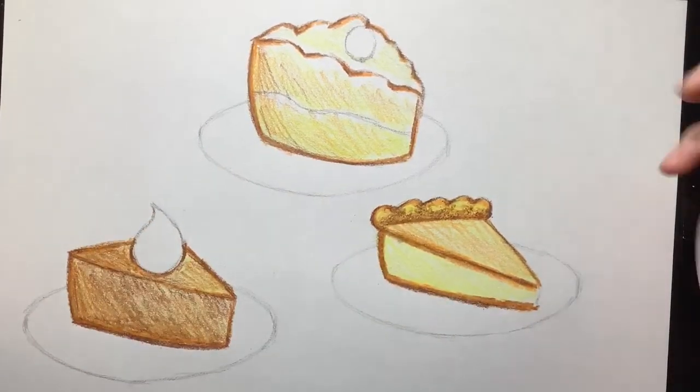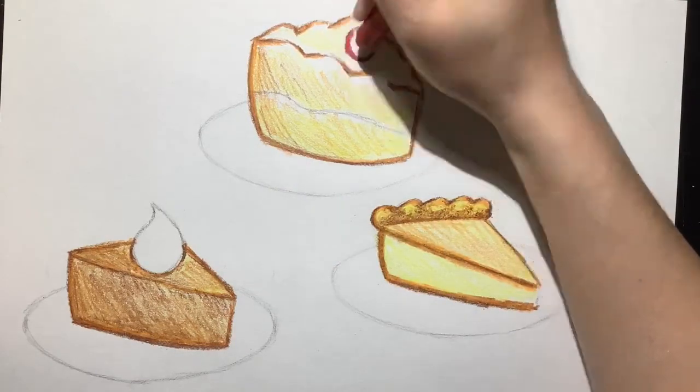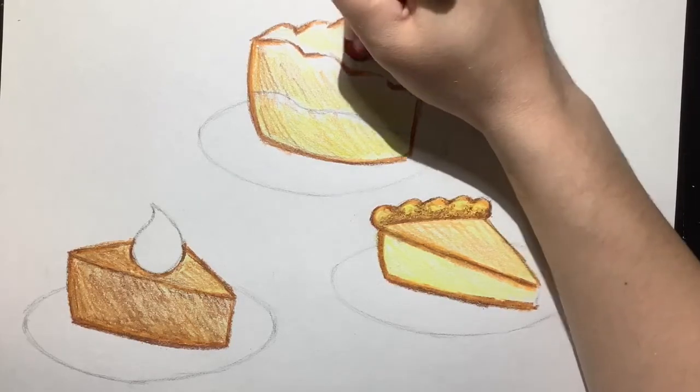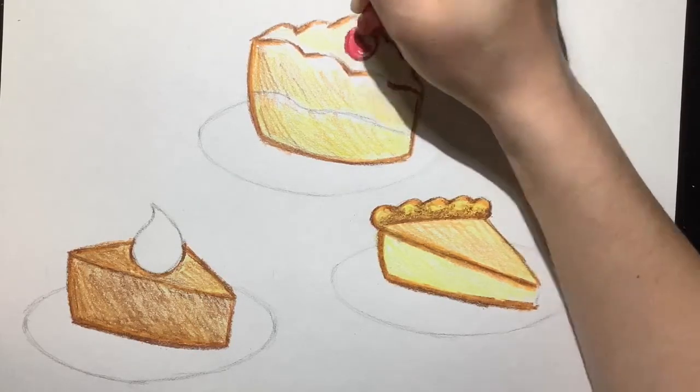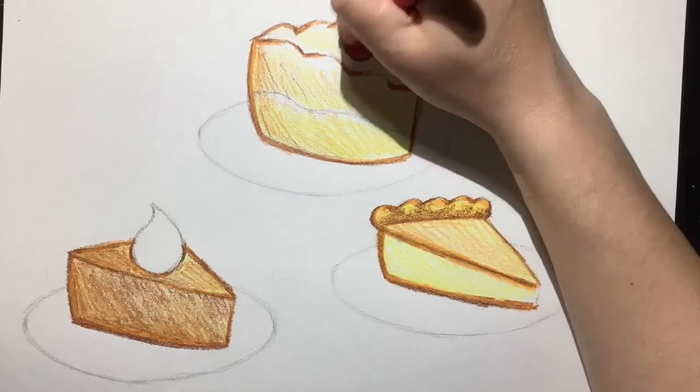Now we can start to have some fun with our colors. You can add colors to your details, you can add sprinkles, stripes of color for decoration, the filling of your pie, you name it.